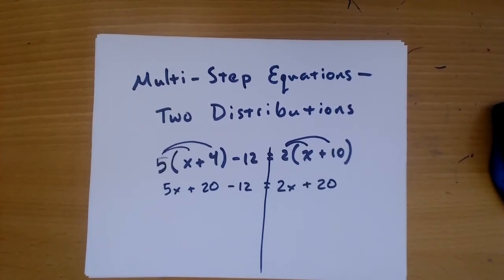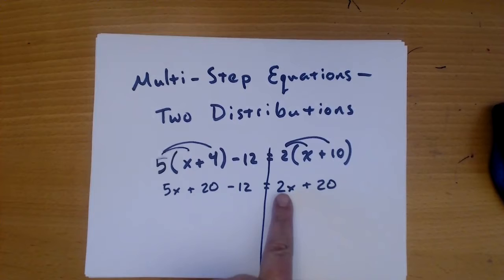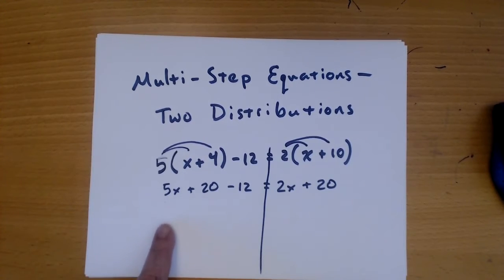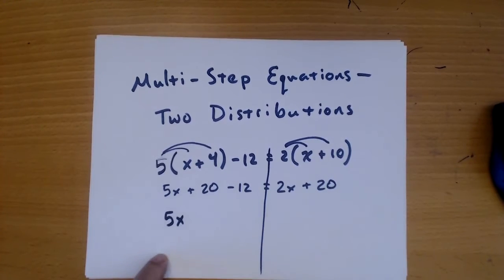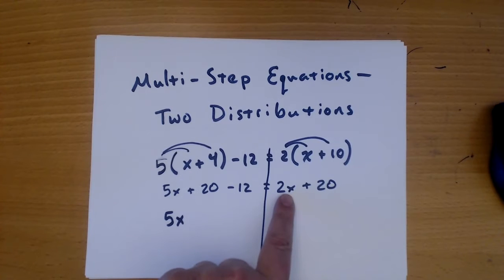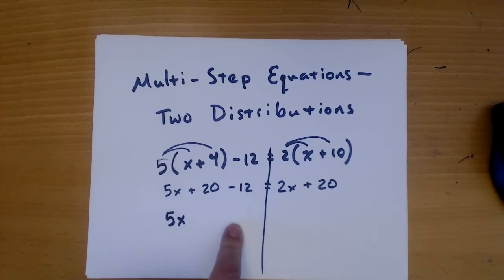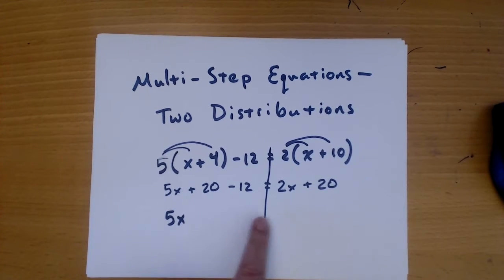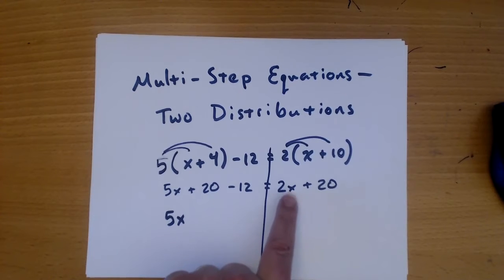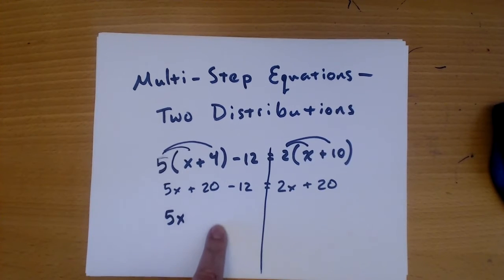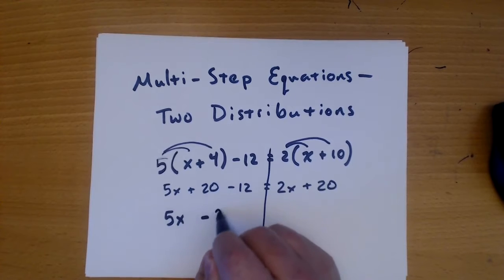Now, we want all of the variables on one side. So this variable is fine. This variable is not in the right place. So since this one is okay, we're just going to move him down. There's nothing to do here because he's okay. This one, we're going to move him over to this side. And when he comes over to the other side, he changes signs. So right now, this is a positive 2x. But when it comes over here, it becomes a minus 2x.